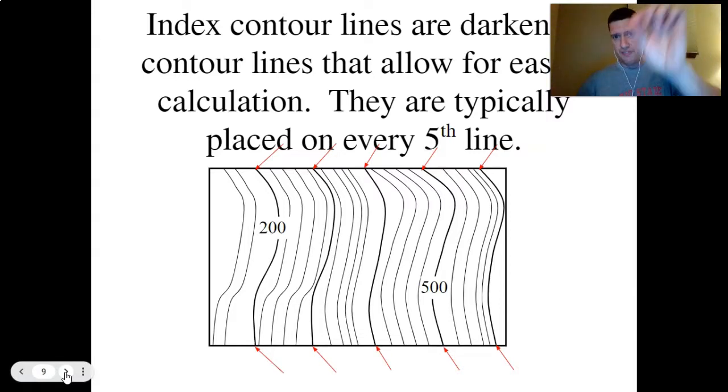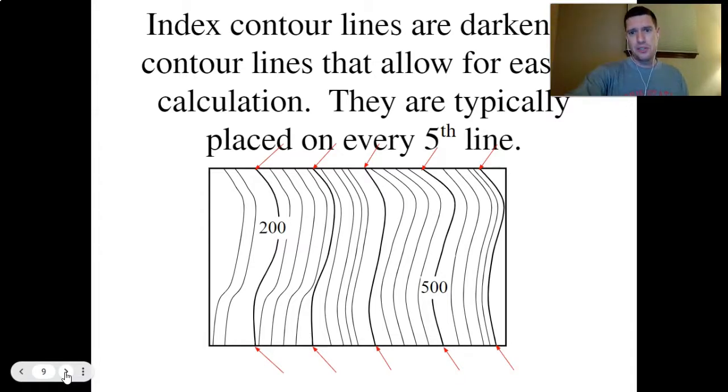But every 4 or 5 lines, they will darken it, just to kind of let you know, like, oh, okay, that's another 100, or that's another 50, or that's another 10. And they'll darken those in a regular sequential order. That's a way for you to kind of keep track of the elevation change. And we call those darkened lines index contours. Just makes it easier for you to follow and do your elevation calculation.